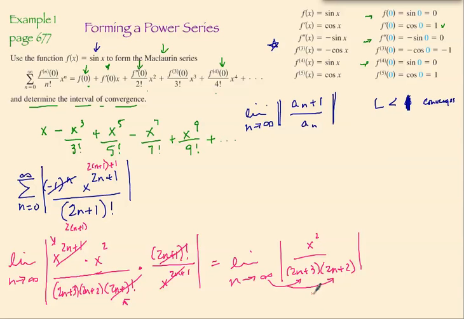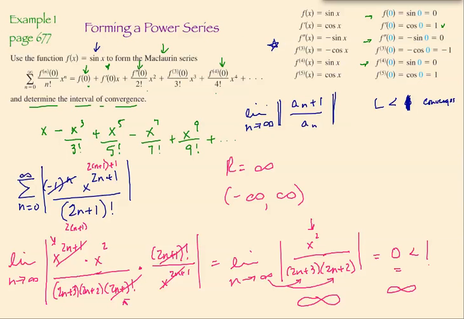Because the denominator is a big fat infinity, no matter what you put in for x, you're going to get a limit of 0, which is less than 1. So we don't have to say, I need to keep x less than 4 for this to work, or x greater than this. No, because it's sitting on top of a big fat infinity, x can be negative 4,000, positive 2 million, doesn't matter. The limit is 0, that's less than 1, which tells you this series converges everywhere. The radius of convergence is infinity, and the interval of convergence is this.